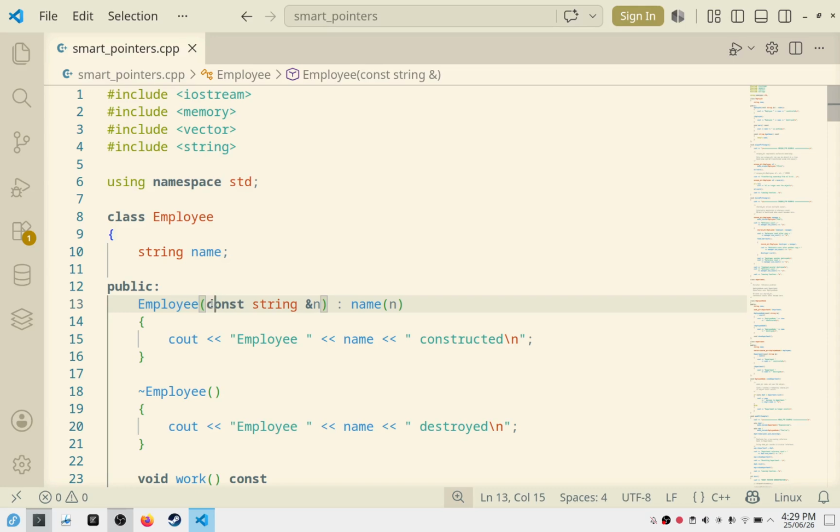Certain things are possible, and we will learn those for the sake of completion. But for, I would say, 99% of the code, you don't need to do raw allocation with new. And as you have seen, we don't have a corresponding delete on the pointers. The reason is that the destructor calls are automatic for these types of pointers.